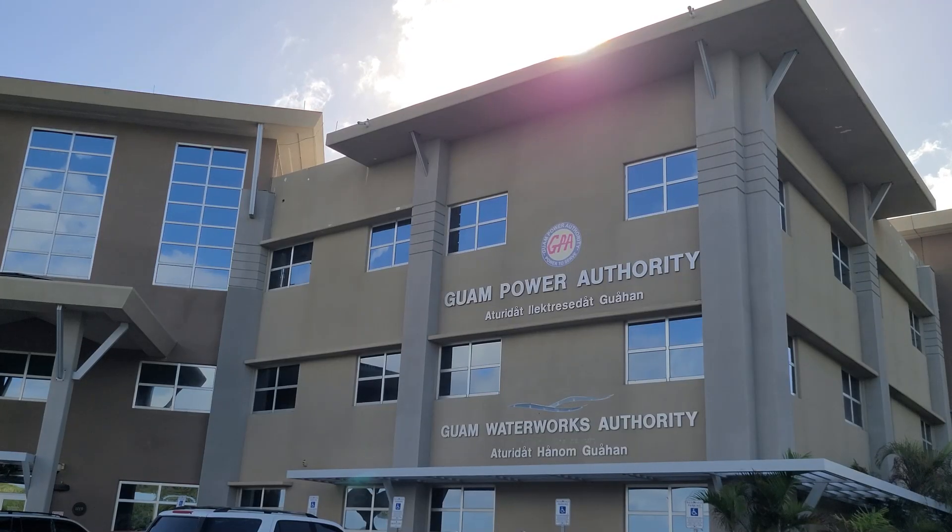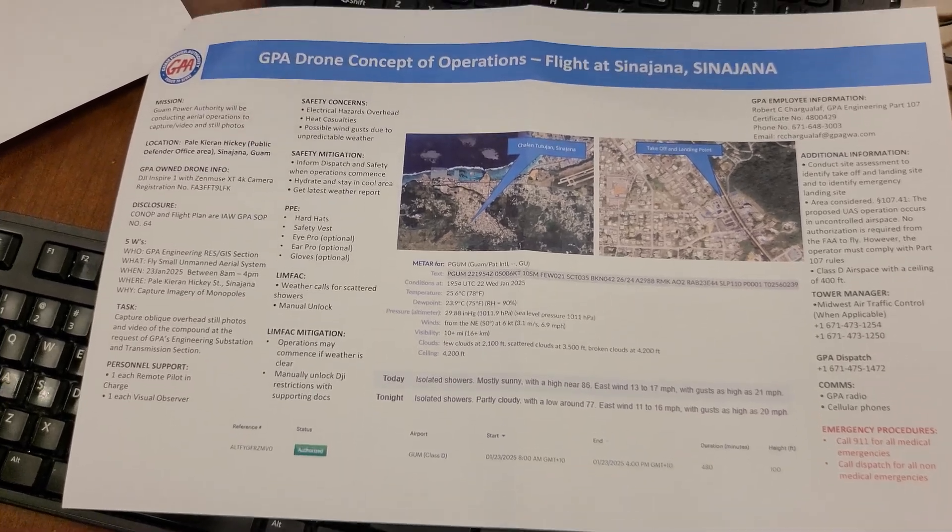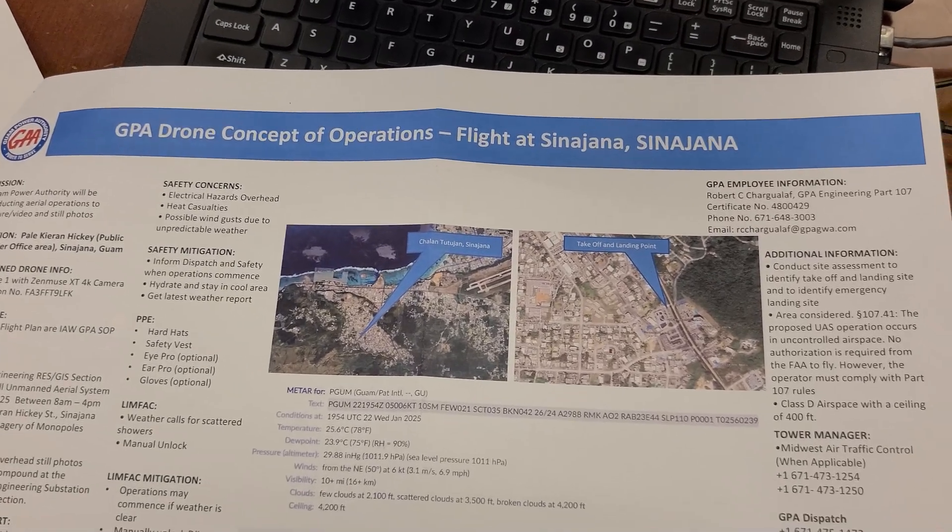This is a massive step forward for an agency where the rule for its workforce is safety first. The drone operators go out and study the site, look for launch and recovery sites and alternate sites. They get clearance from the FAA and check weather conditions. It's a really robust concept of operations — mission planning that they're doing.